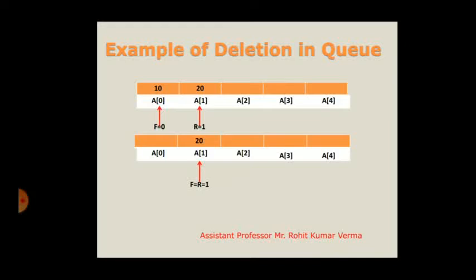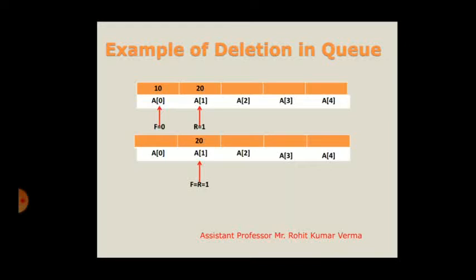Okay, so in the second queue you can see whenever we are performing a deletion operation, we have to set our focus on the front pointer. Here you can see our front pointer moves to the next location and our rear pointer stays at the previous location. So in the second queue, whenever we are deleting an element from the queue, our 0th location is empty, so our front pointer will move to the first location.